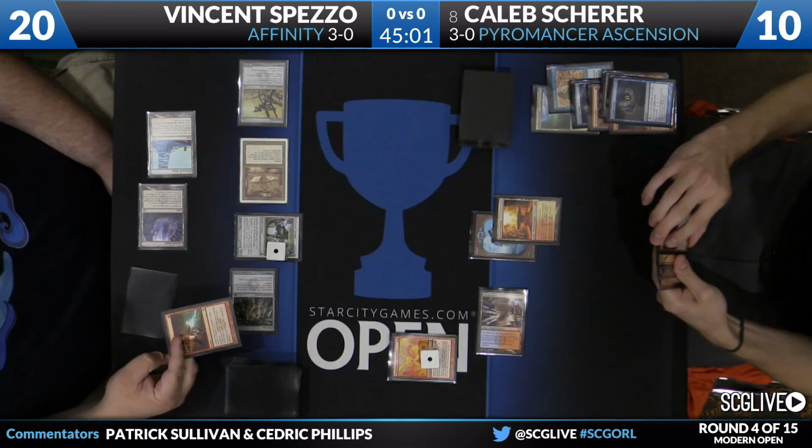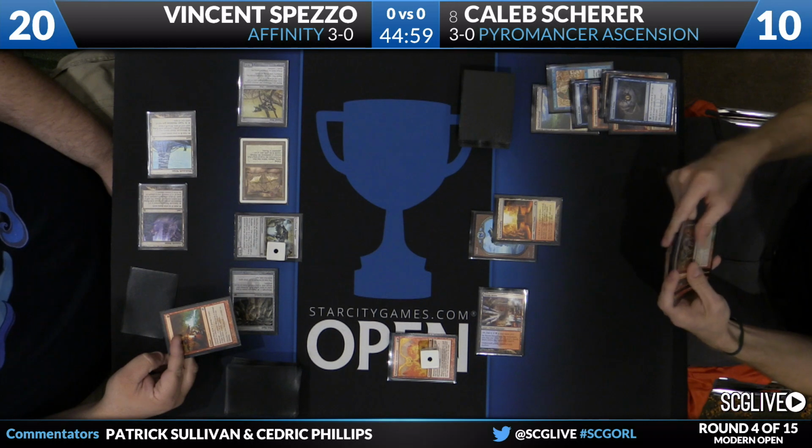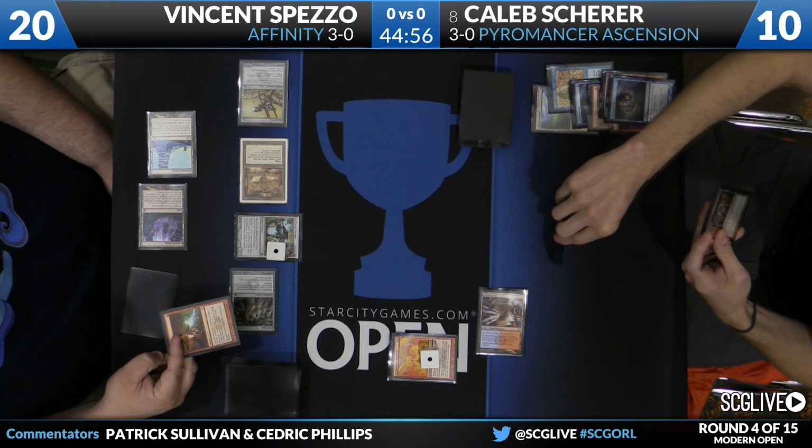Vincent's sitting here very patiently. Well, I'm shooting you for 4. That's what my deck kind of does. You're the one who has to make all the decisions, Caleb.